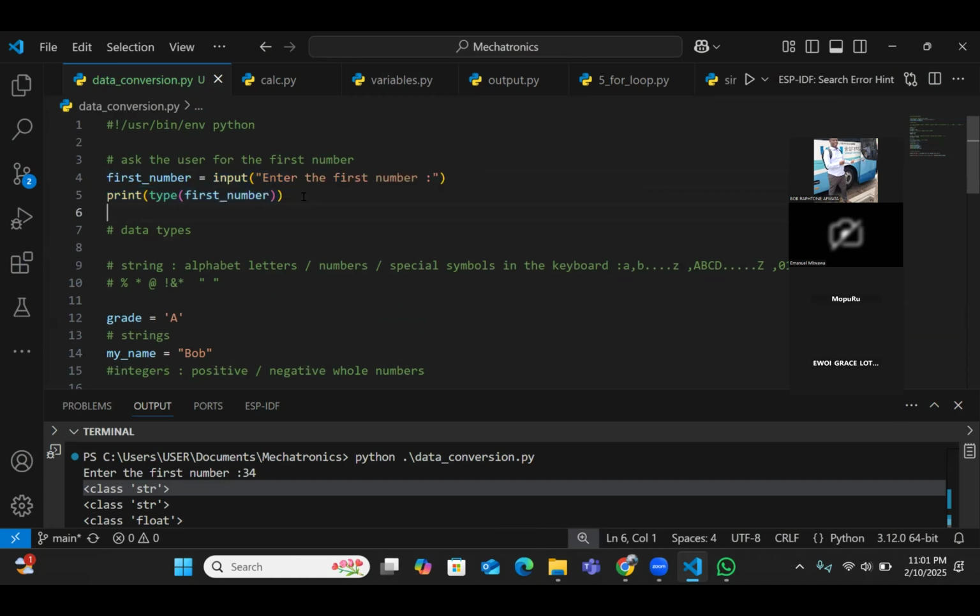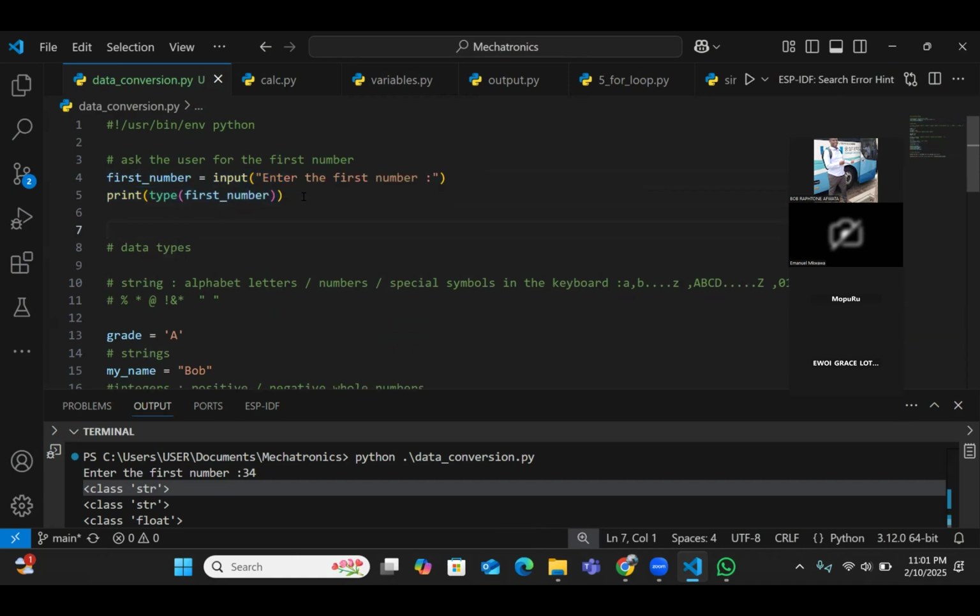So to convert, this is how you do it. To convert a string to an integer, and an integer we said is a positive or negative whole number, you say int into bracket what you want to convert.